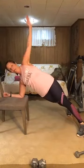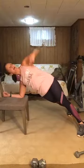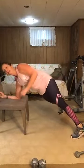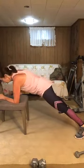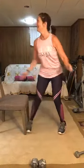Bring an arm up. Reach down. Reach up. Reach down. Reach up. So again, keep doing that. If you're here, you can add a little pulse. So if you're here, switch elbows. Take it to the other side. Reach up. Come on down. Reach up. Come down. I want to keep watching you. So I'm going to stay here.